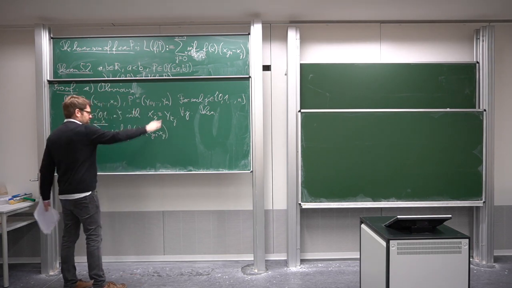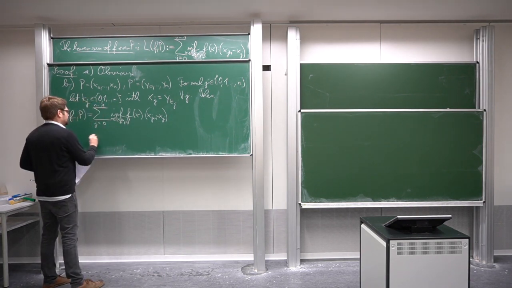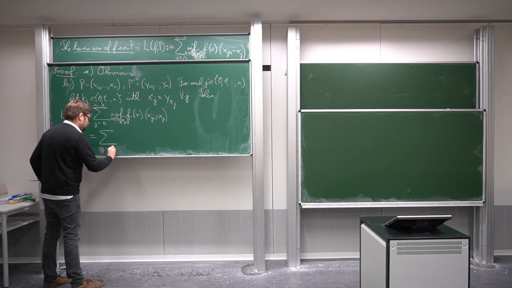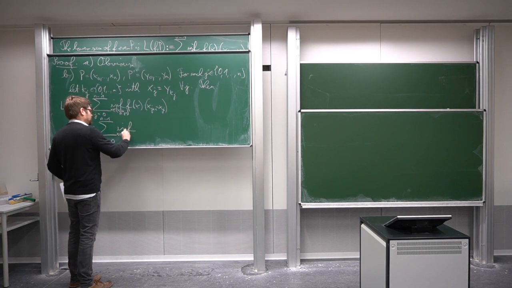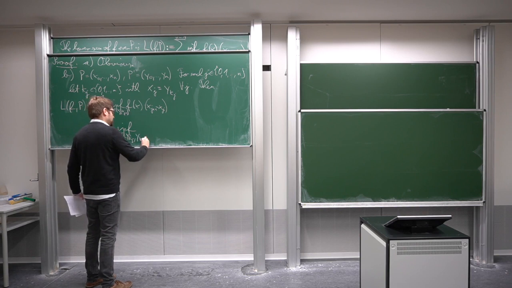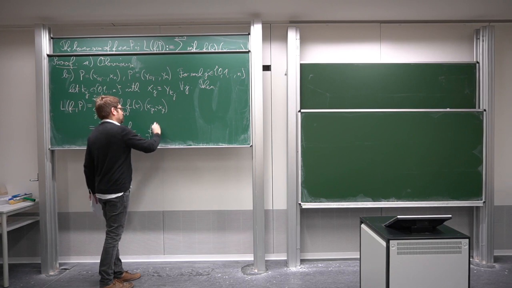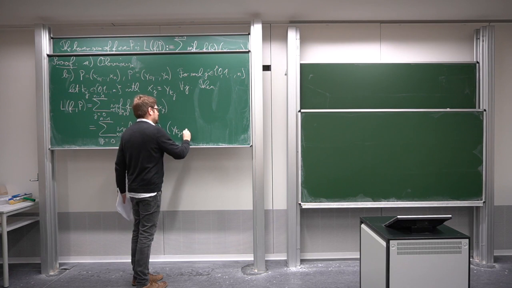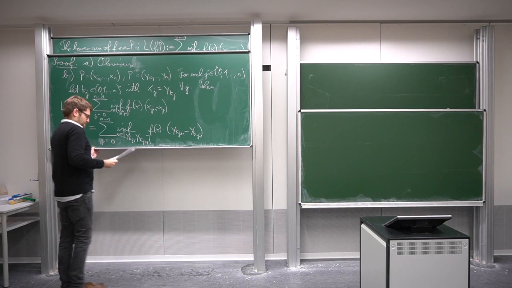Okay, now in this terminology, we can refine this, we can rephrase this as follows. This is the same as the sum over j equal to 0 to n minus 1 of the infimum of f(x) for x between y_{k_j} and y_{k_{j+1}}, times y_{k_{j+1}} minus y_{k_j}. Sorry, I hope this is readable.